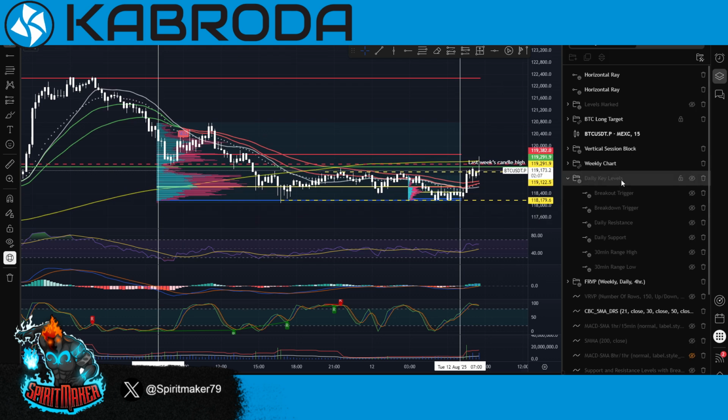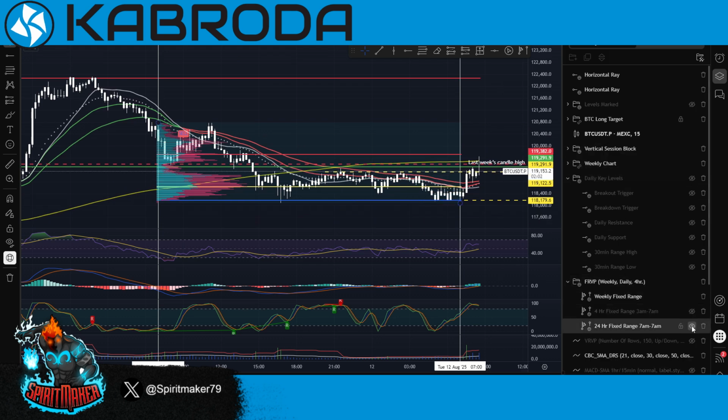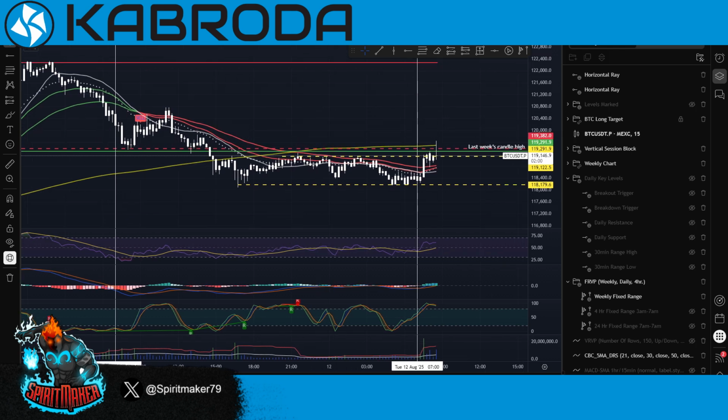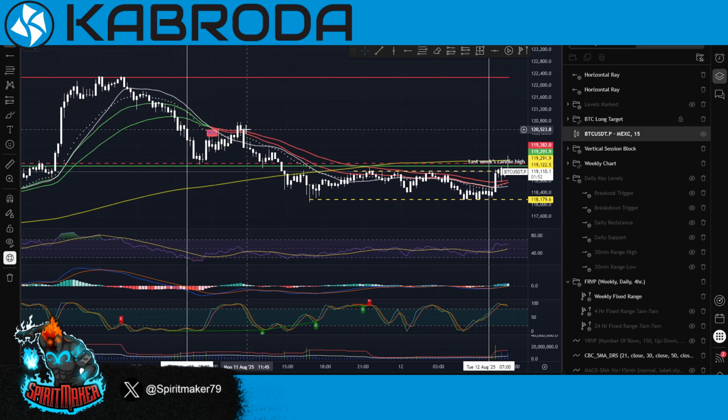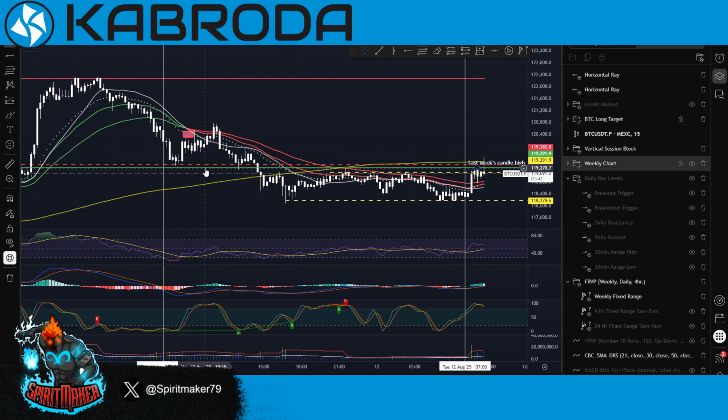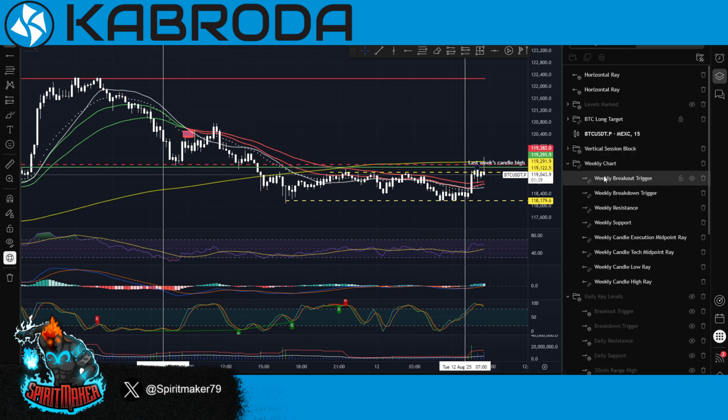Let me get that set up too and clean this up a little bit. There we go. So we're sitting on the 15-minute chart. You can see the morning price action here, and we back tested right through here and broke down. You can see this green line right here. This is your trigger for the bigger time frame, your weekly levels. If you are looking for the breakout trigger on the week, it's looking more for these levels here.